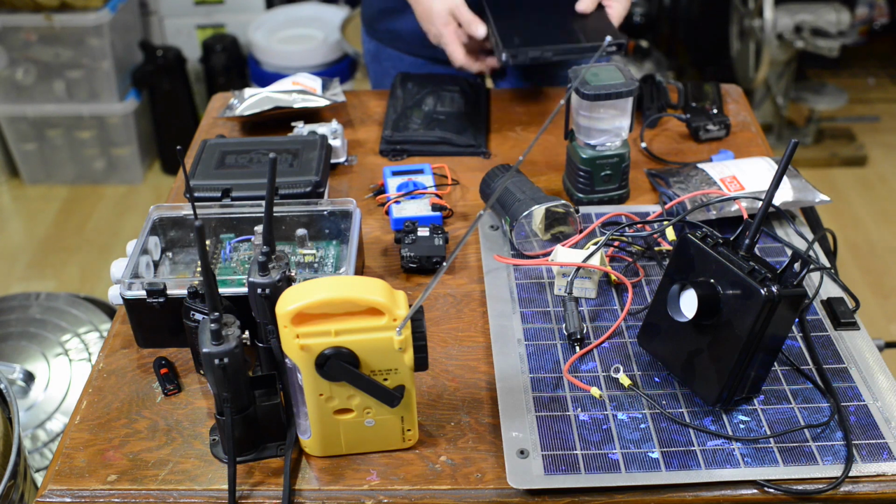Then we show you how to protect key pieces of sensitive electrical equipment by showing you simple ways to make your own homemade Faraday cages out of parts at your local hardware store. If you don't know what a Faraday cage is, it is a structure that, if successfully constructed, blocks all electromagnetic waves from reaching and then destroying whatever electronics are inside of this cage. Essentially, it's a shield that you can put electronics in to protect them from an EMP.